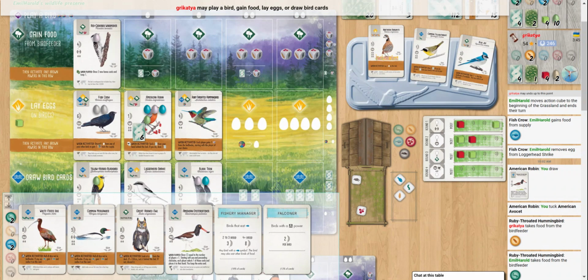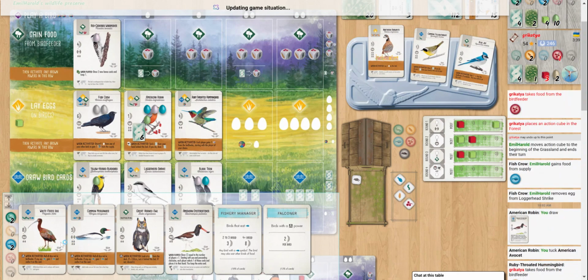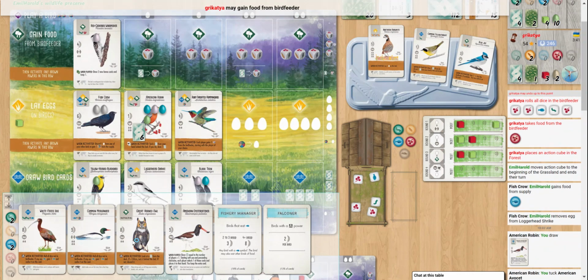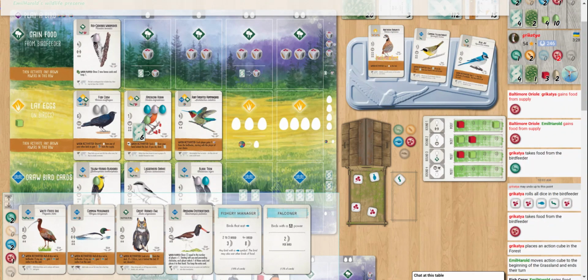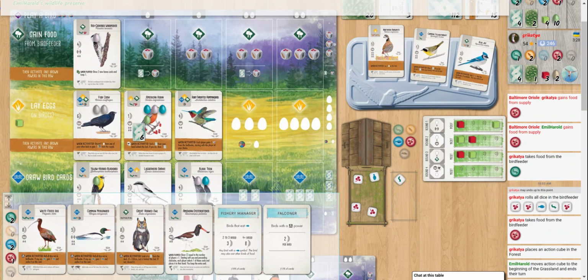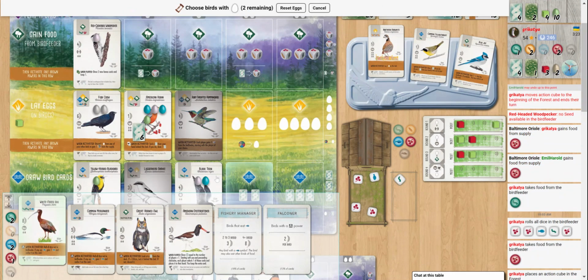So then the question becomes, we definitely have to go with the Merganser. The hooded, the Great Horned Owl would be a pretty good 9-point play, but it ain't happening. Get a cherry, so that's nice.